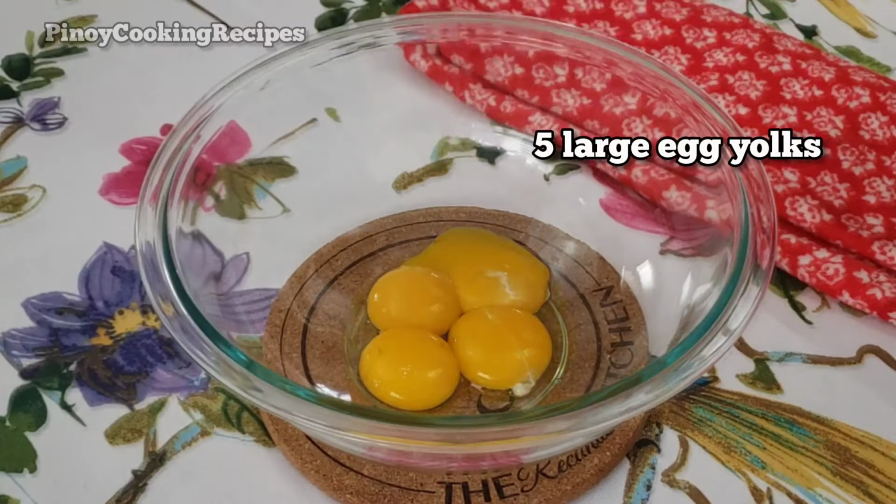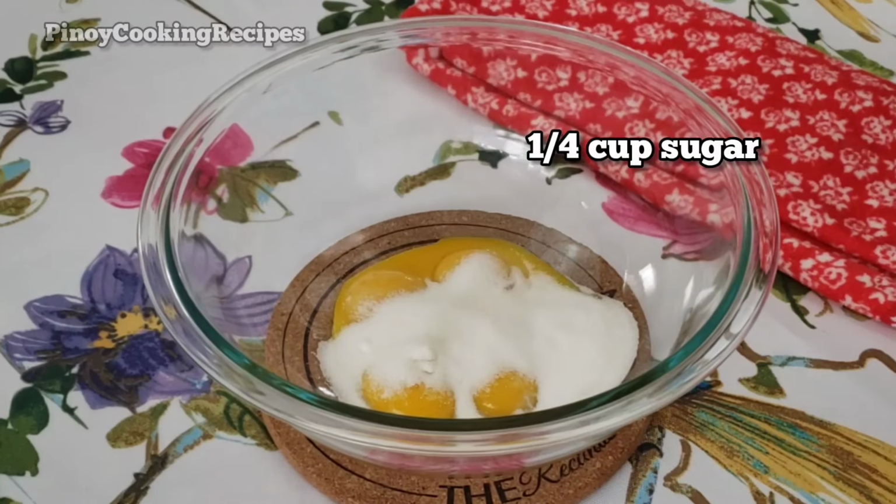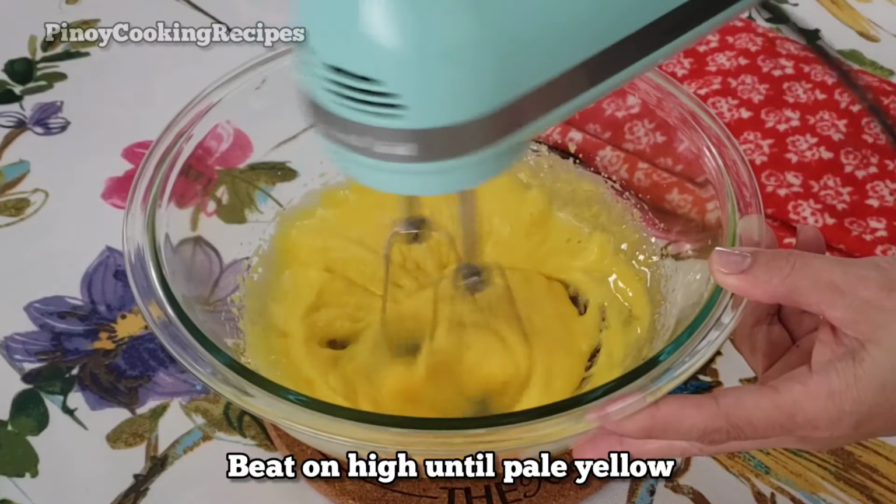In a large bowl, add 5 large egg yolks and 1/4 cup sugar. Beat on high until color turns pale yellow.